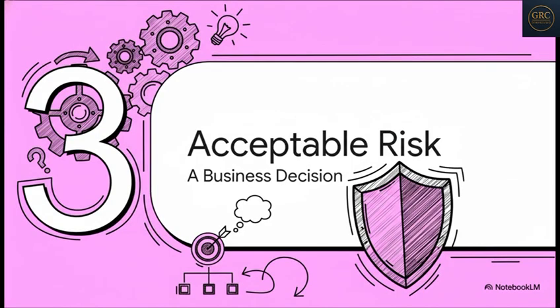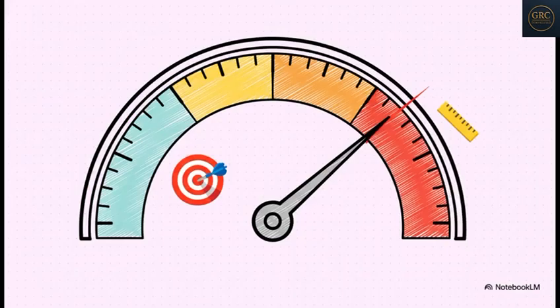So, finding your risks is one thing, but what you do about them, now that's where the real strategy comes into play. And this isn't just a technical exercise for the IT department. It's a fundamental business decision. And what's really interesting is how organizations make these calls. If you look at big international standards like ISO 27001, they talk about 2 key ideas.